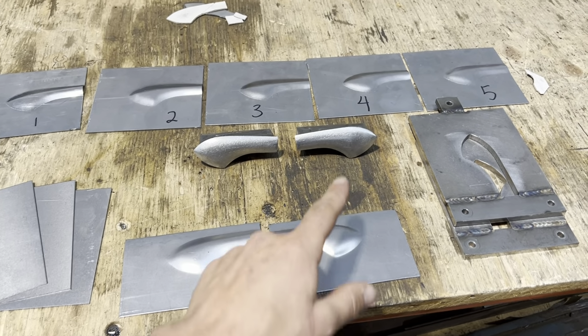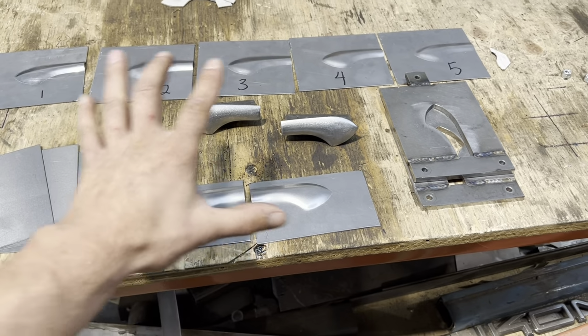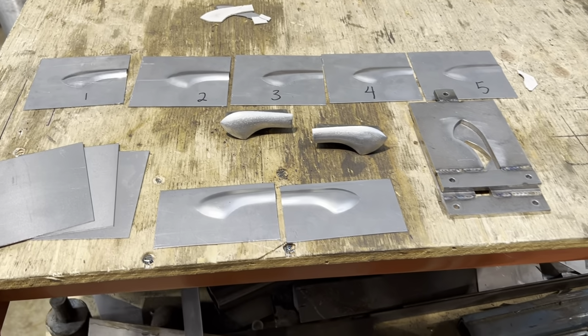And then I did the same thing to the other die and got it on the first try. So I ended up using 7 pieces total. I cut 10, so we had a few extras.